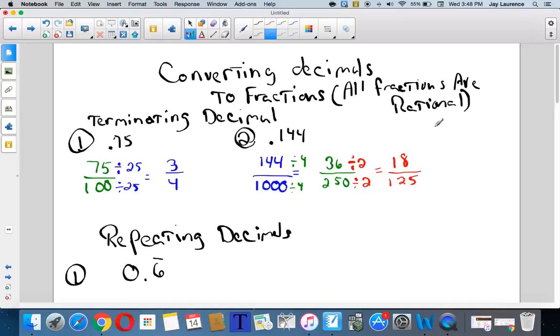Now, you can always check yourself. I can bring my calculator up, but I'm not going to. I'm just typing in 18 divided by 125 on my calculator. Sure enough, I get 144/1,000ths. And then I'm going to hit the math frac button, and it converts it to its smallest form. Ask me about that if you don't know what I'm talking about. It's on the graphing calculators. And it turns it into 18 over 125, which is what I'm suggesting. All right, so that's pretty simple stuff.